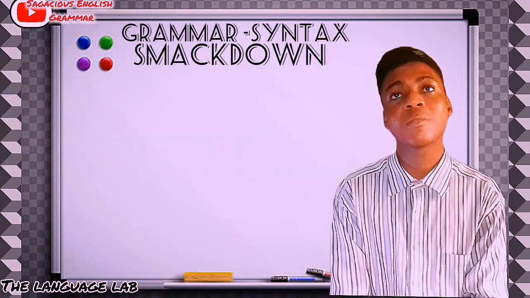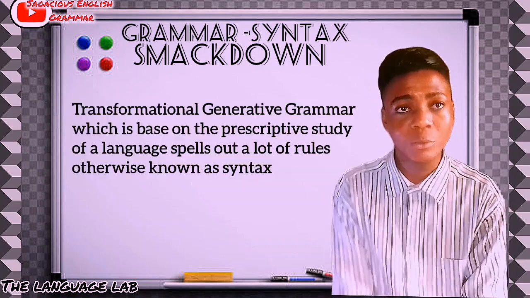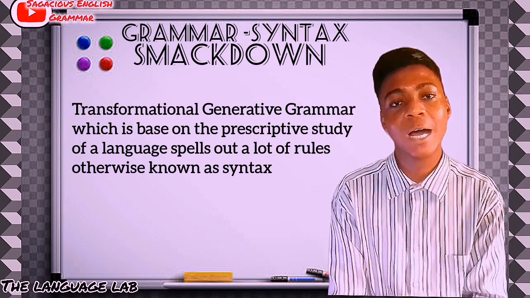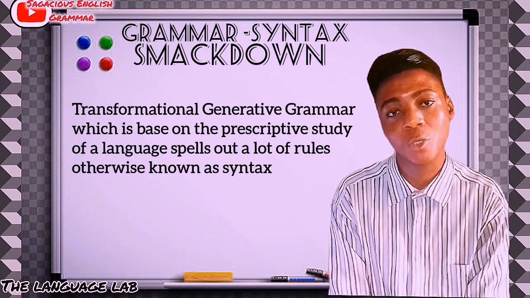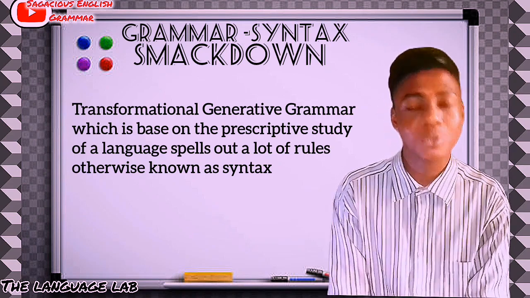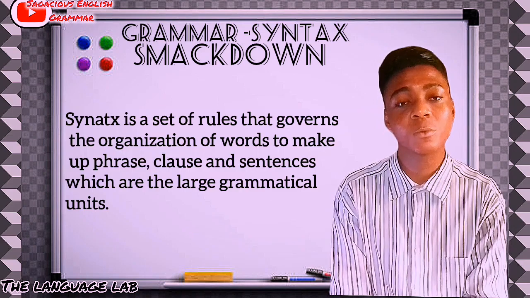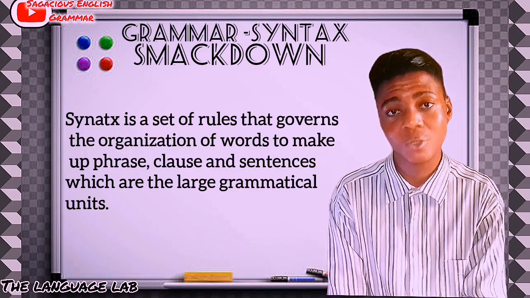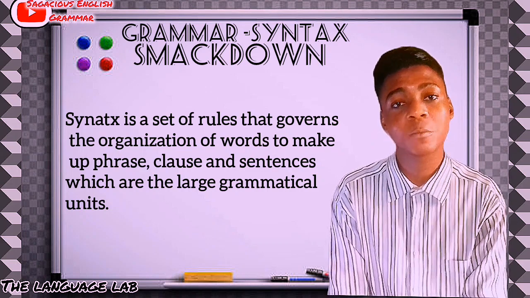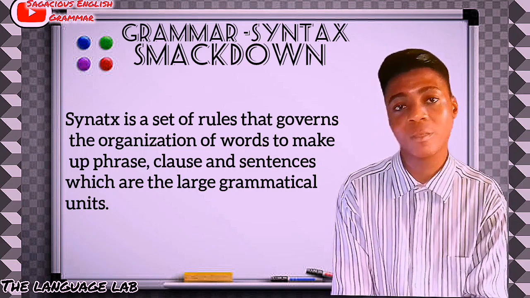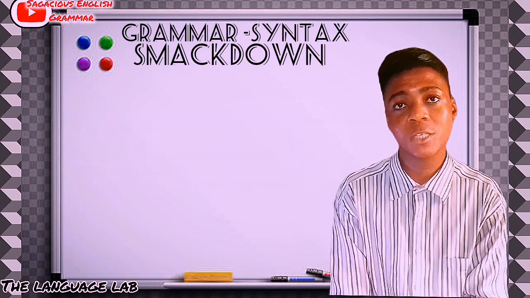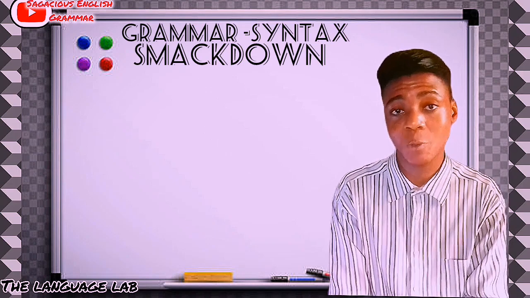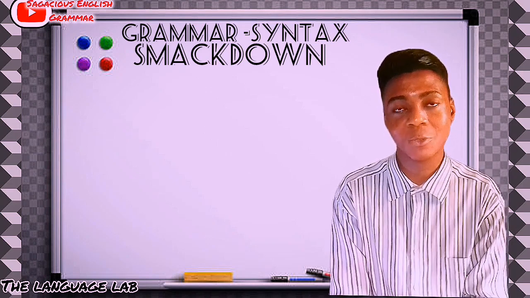Okay? So there is a grammatical model referred to as the transformational generative grammar. It spells out the prescriptive study of a language, which also has to do with the syntax. So the syntax, in other words, has to do with the rules that govern the organization of words, from phrase to clause and from clause to sentence. I'm going to say one thing about sentence. It is important to take note that sentence is the largest grammatical rank. Okay, it is the largest grammatical rank.